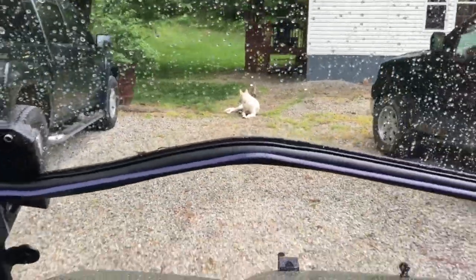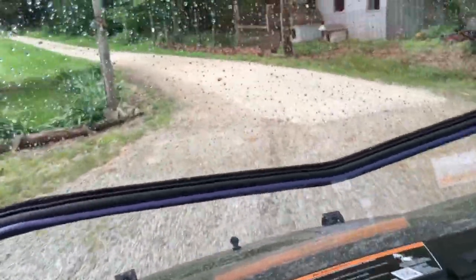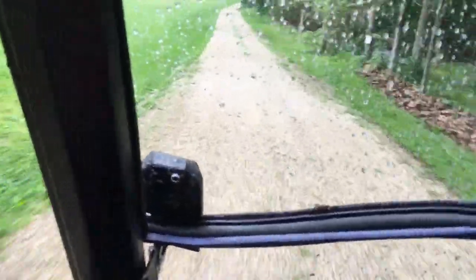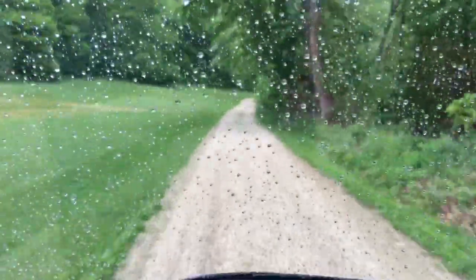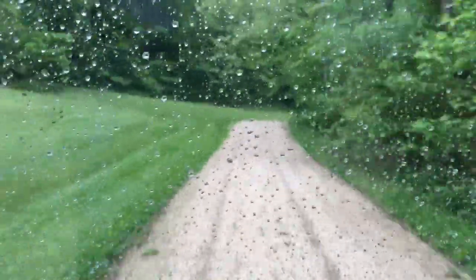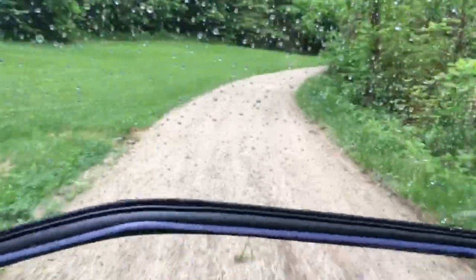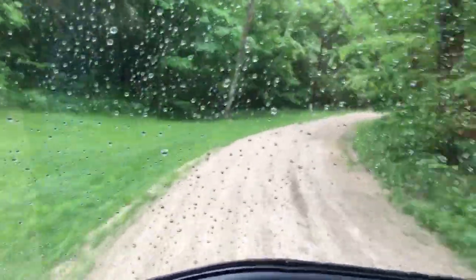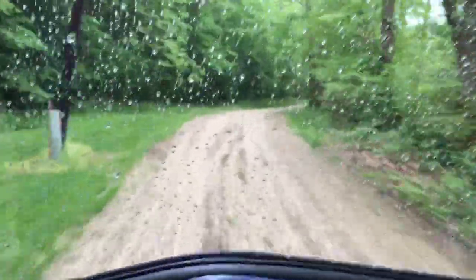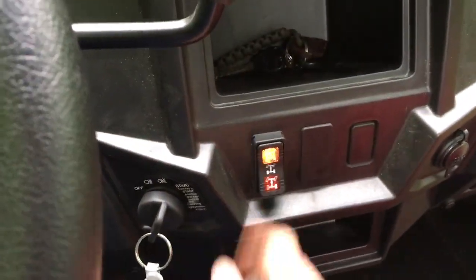Okay, here we go. Sorry about the rain on the windshield. There's a lot of rocks in front of the gravel road — you can't open that. Crossing the pool, green curve. I'm connecting all the way in now. Just put it in full wheel drive here — there's a little switch. Okay, full wheel drive.